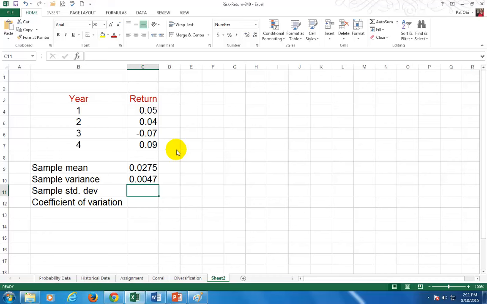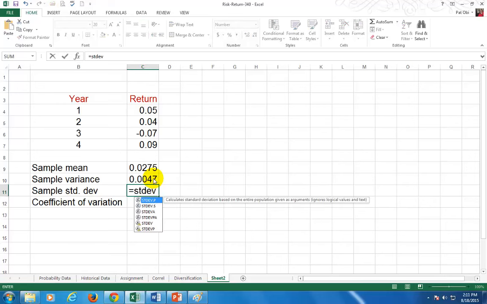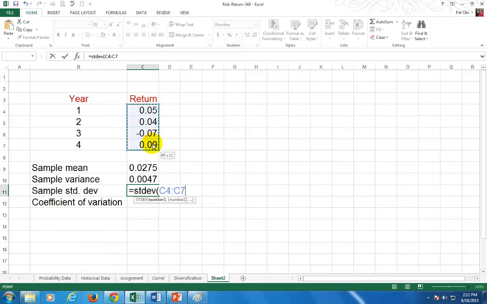For sample standard deviation, you have two choices. One is you can use the square root of the variance, SQRT, open parenthesis, click on the variance, close, and enter. Or, deleting that, you can use STDEV. If you use the STDEV function, open parenthesis, and then go back to the original data and highlight.